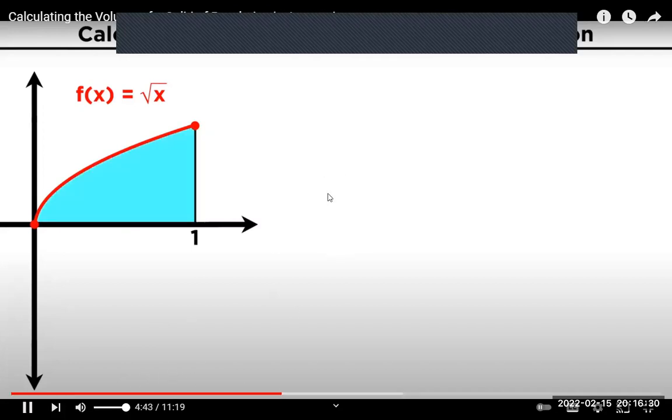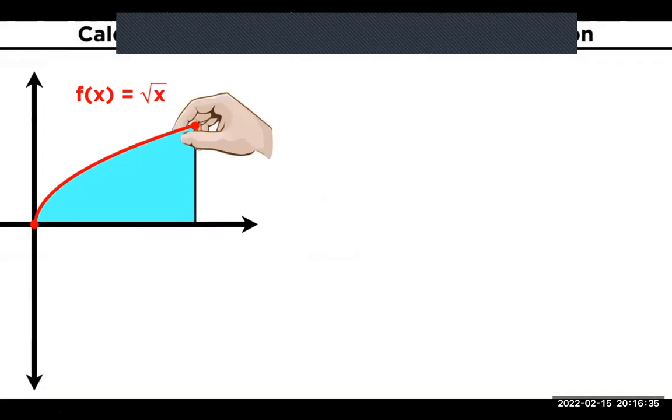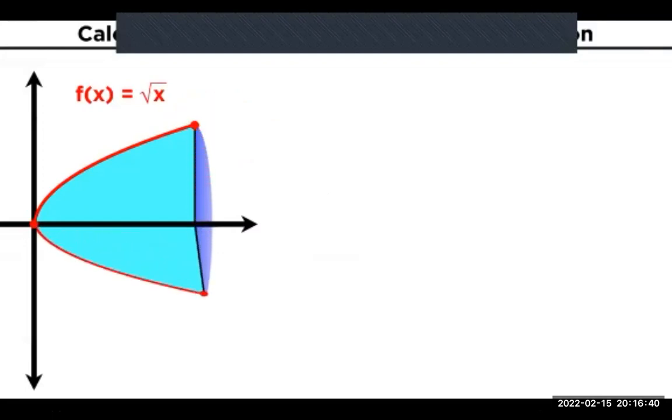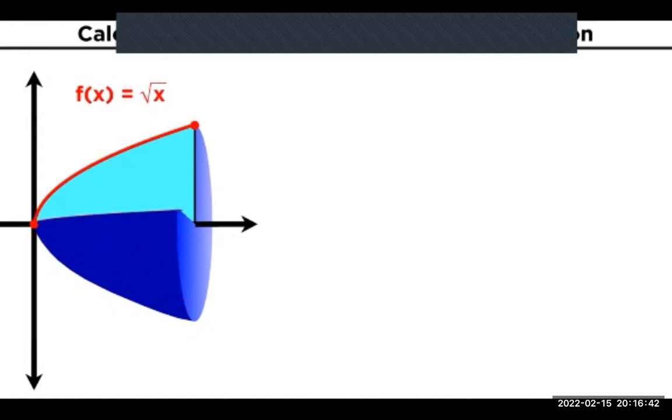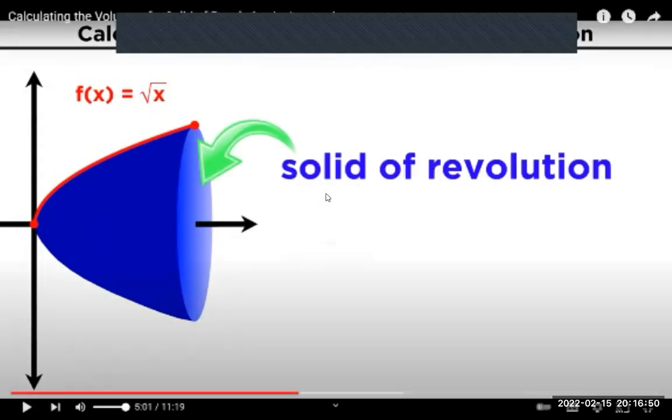Right. Let's fill in this area between the curve and the x-axis so we can see it. Now imagine grabbing this little piece with your hand and rotating it 360 degrees around the x-axis so that it never leaves the axis. And we see that it traces a three-dimensional shape in doing so. So that's basically what I wanted to show you. That's what they mean by taking a portion of a curve and rotating it 360 degrees, also known as 2 pi radians, about an x-axis.